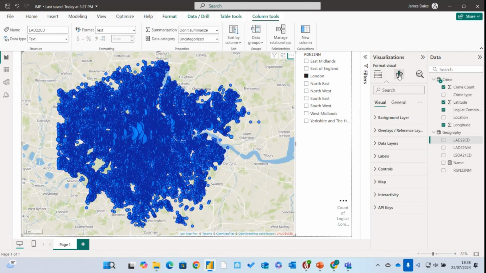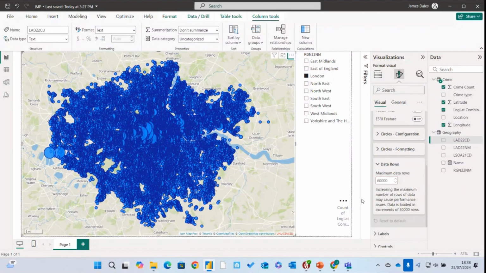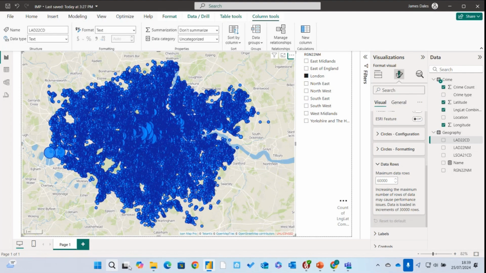Exactly the same as we had in Azure Maps, except in here, how many did we need? Well, 60,000 would cover it, wouldn't it? There we go, fixed. Maximum is 180,000 in this version. In the next version, I'm trying to get, well, we'll see how high it will go. I'm working on 500,000 at the minute. I'm going to try 1 million rows of data. That's the plan. We'll see.